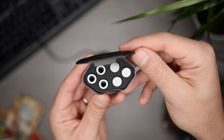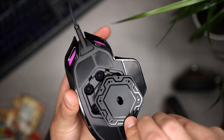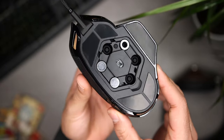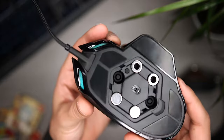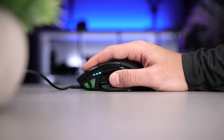Corsair also added a precise weight calibration system, which consists of 2 sets of weight and 6 mounting locations. So we have 3 2.8 gram weights and 3 4.5 gram weights. If you do the math, that comes out to 120 different weight and balance configurations, and they start at 119 grams. So you'll be able to use Corsair's patent pending software to detect the mouse's center of gravity in real time and then fine tune the balance to perfectly fit your grip.